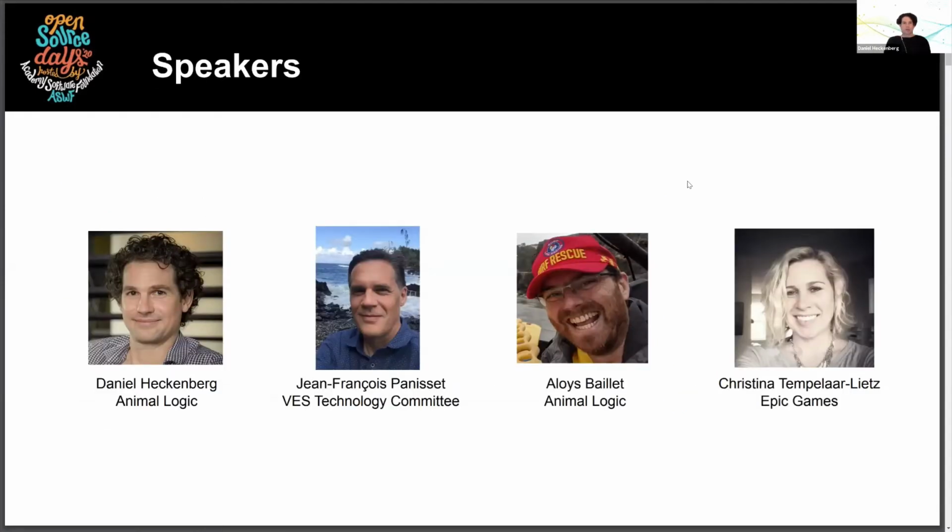Okay, so as we move through, you will hear from each of these people and hopefully see them on your screen. And obviously they can each introduce themselves as they go. My name is Daniel Heckenberg. I'm an R&D supervisor at Animal Logic, and I also serve as the chair of the ASWF Technical Advisory Committee, and I've also been chairing the CI working group.